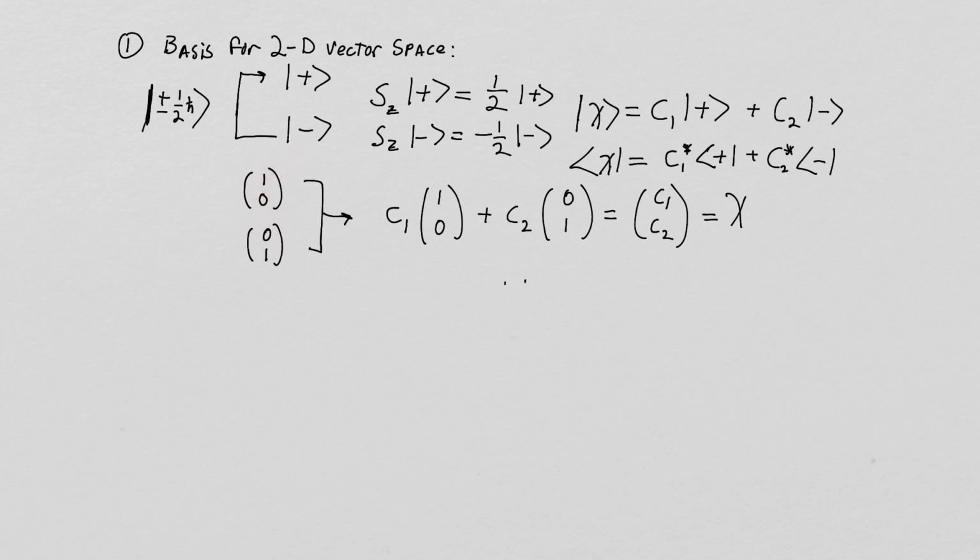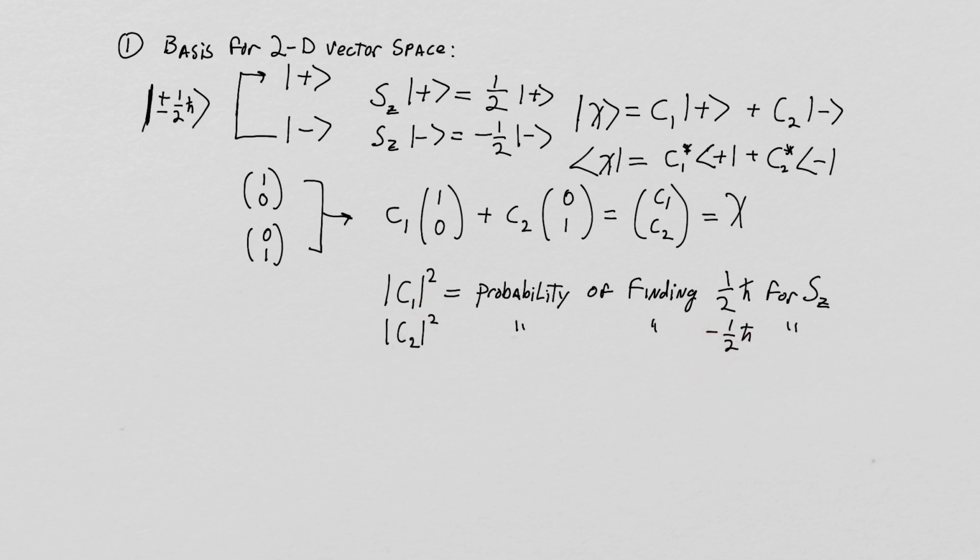We're focusing on 2 because we're talking about spin 1/2. But if we were talking about spin 1, you would have 3. If you're talking about spin 3/2, you would have 4, right? So you could do this for any dimensionality, but we're going to focus on the Pauli spin 2-component formalism, which only uses spin 1/2. But the interpretation is exactly the same. The magnitude of C1 is the probability of finding the plus state for the operator SZ, and the magnitude of C2 is the probability of finding the minus state when we apply the operator SZ, right?